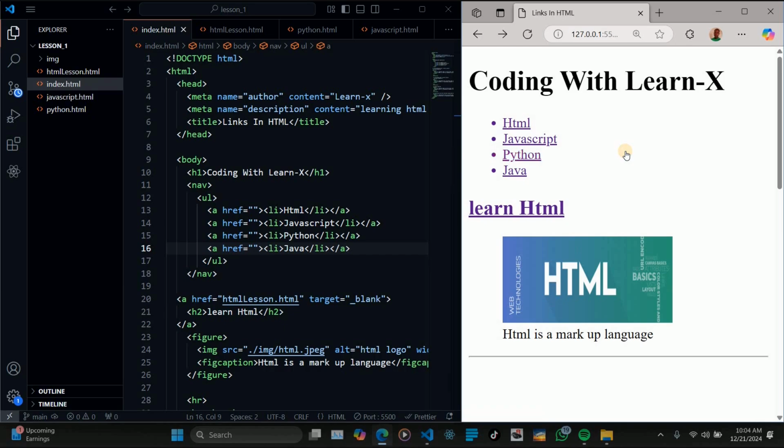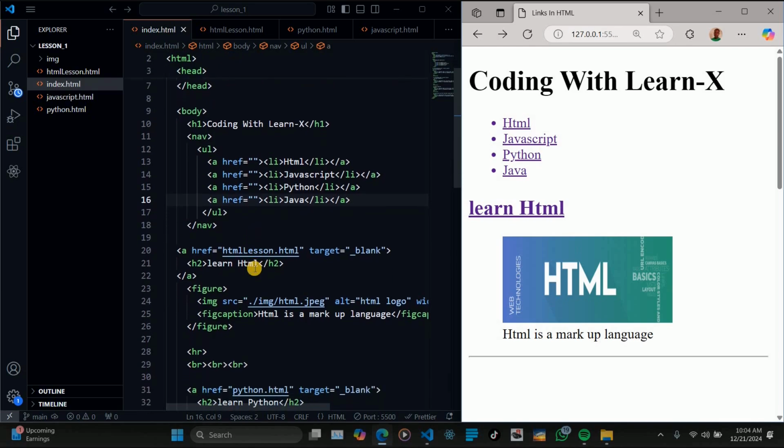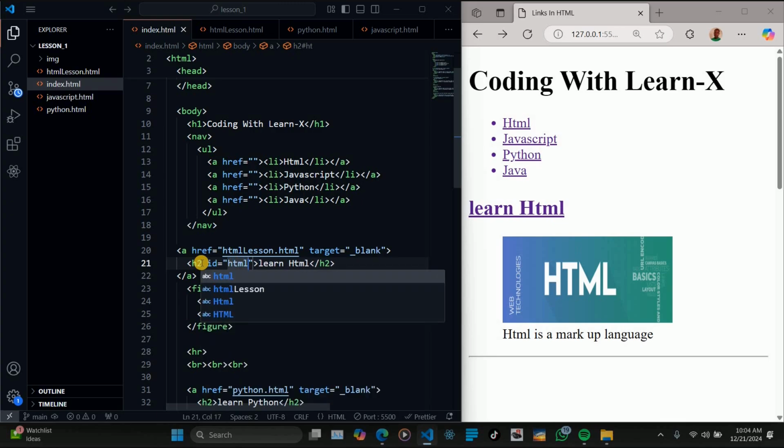We can do this by using what we call the internal styling method. Now, in using the internal styling method, we are going to use what we call the ID method. Now, with the help of ID, we'll be able to do the internal linking. So, we're going to move over to the element first of all, which is the HTML. So, whenever we click on the HTML, we want it to take us to len HTML. So, on the H2, we're going to create an ID attribute, and we're going to call it HTML.